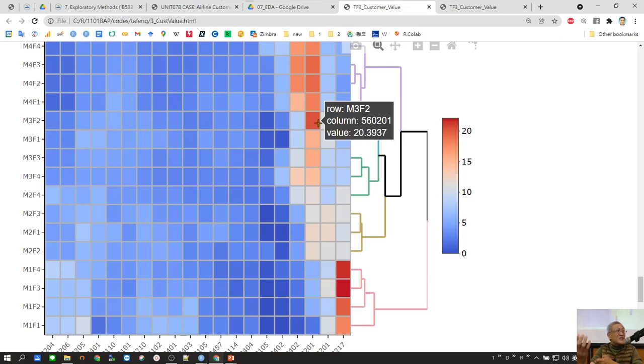So the one advantage of normalization over standardization is that the value actually means something. The value after you do the normalization still means something. It means the percentage of money that M3, F2 spend on 560201.